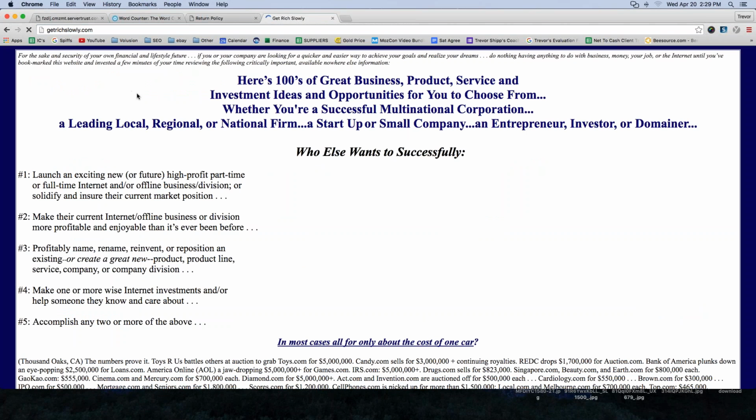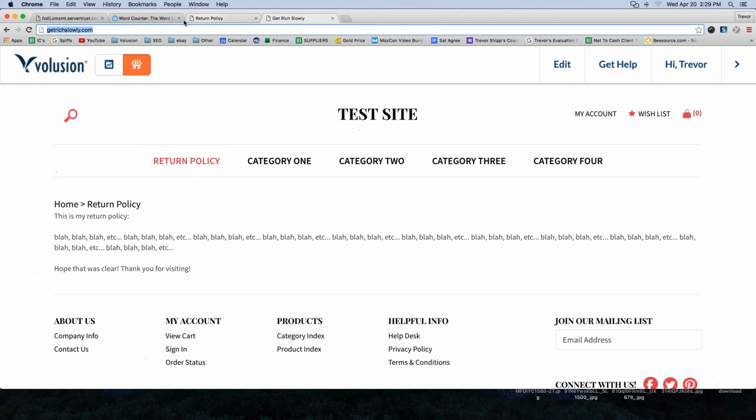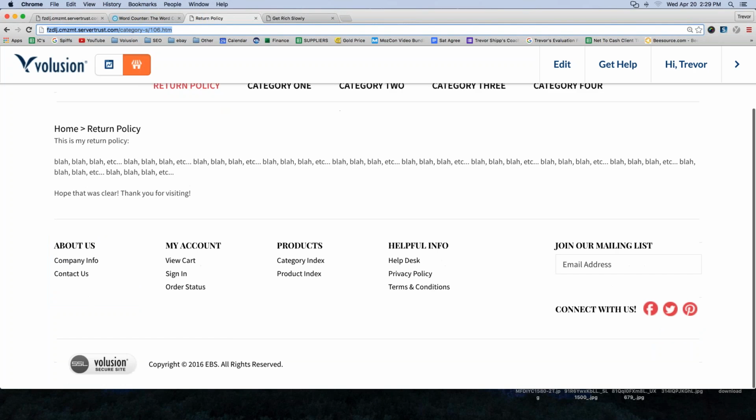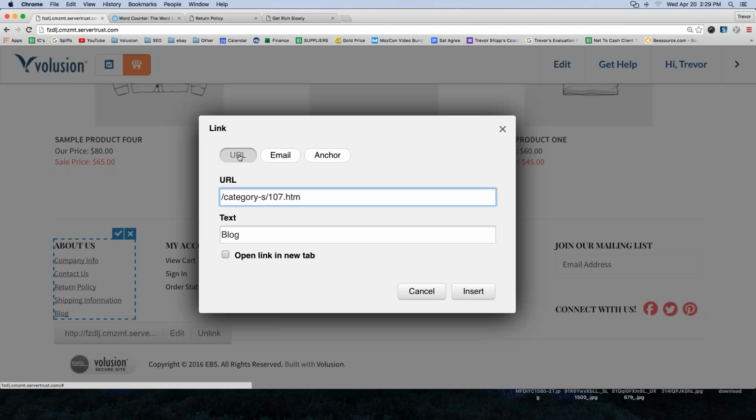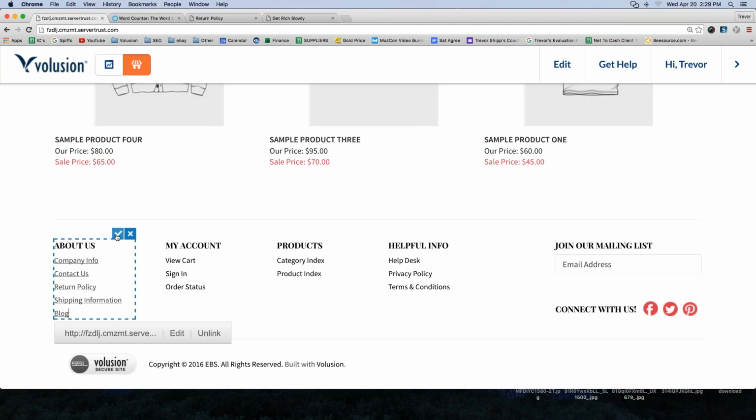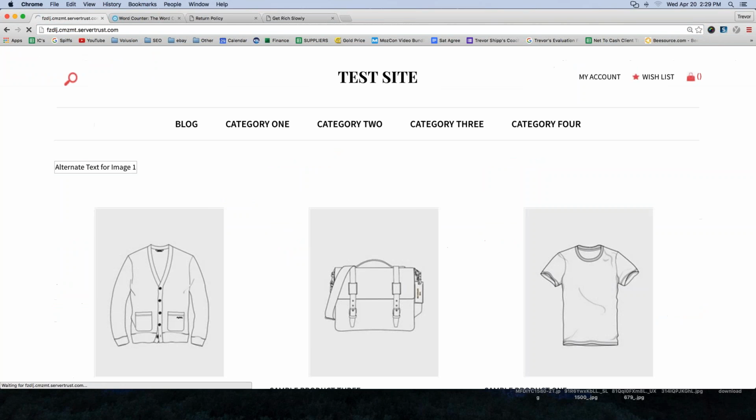I'm going to pretend for a minute that this is my blog, getrichslowly.com. Whatever this URL is, you may already have the URL to your blog. You just copy it, and then you do the exact same thing. Come down here, highlight it, hit the link, edit the link under URL, paste that URL, insert, and then save it. And then you'd have your blog.